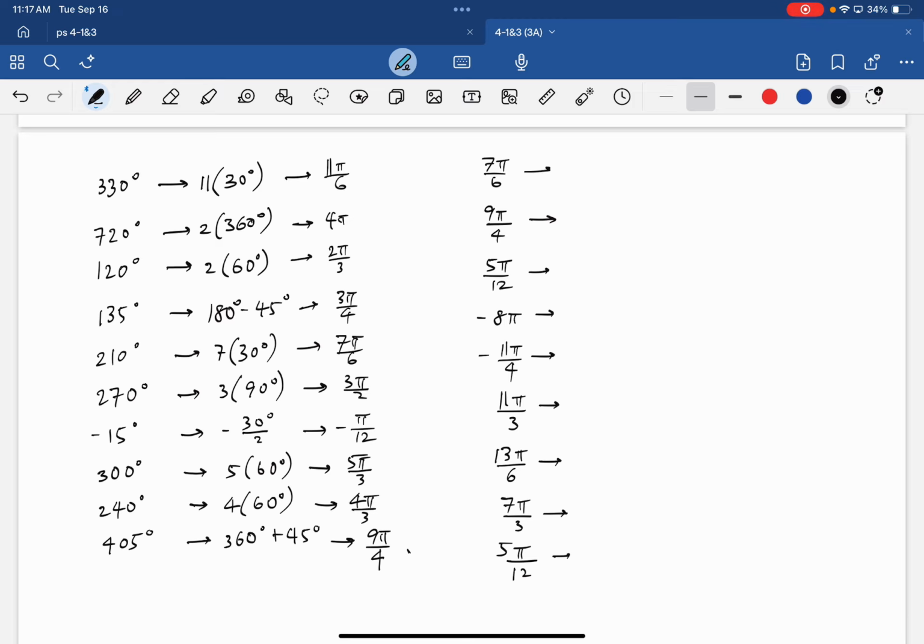Okay, let's hear it. 210, 405, 75 degrees, negative 1440 degrees, negative 495 degrees, 660 degrees. Sorry, I kind of stopped listening after the 75. Could you repeat those? 210 degrees. Starting from negative 8 pi. Negative 1440 degrees. Negative 495 degrees. 660 degrees. 390 degrees. 420 degrees.